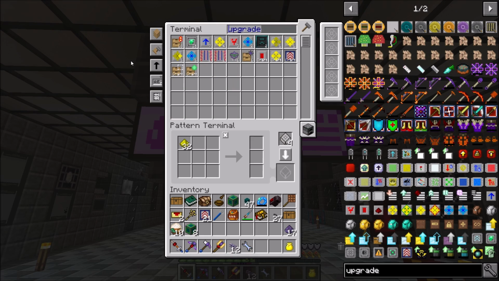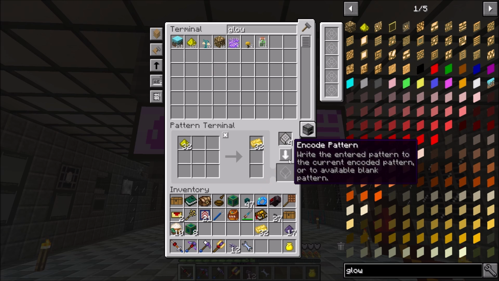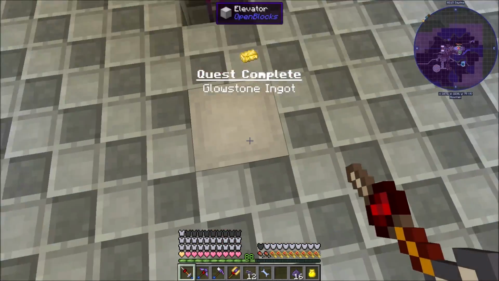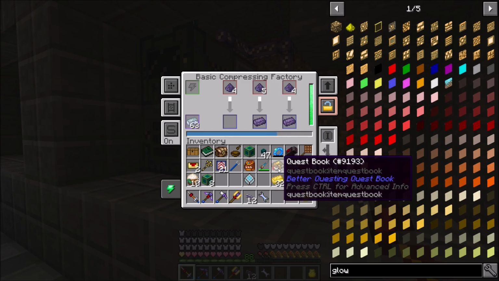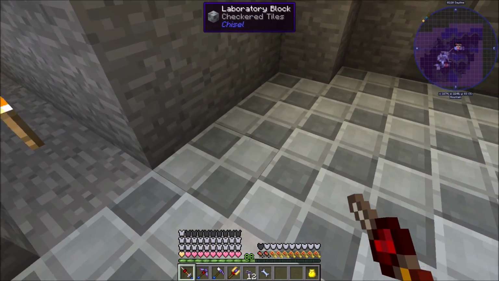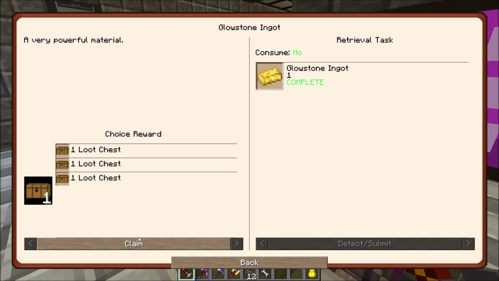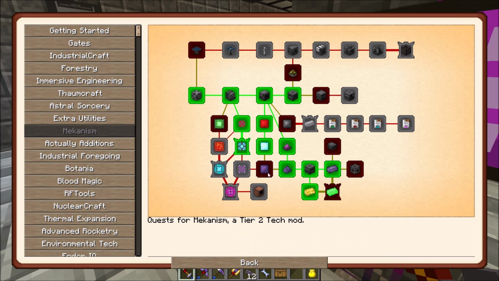a bit faster. Okay, so the glowstone. There's how you make 32 glowstone ingots in code. And then we're going to say refined obsidian, 16 of those. Quest complete, glowstone ingot. Toss that into there, and this is the last recipe that this needs. So, and let's take a look. We did complete another quest right here. There we go. And then these we've just kind of got to work through.